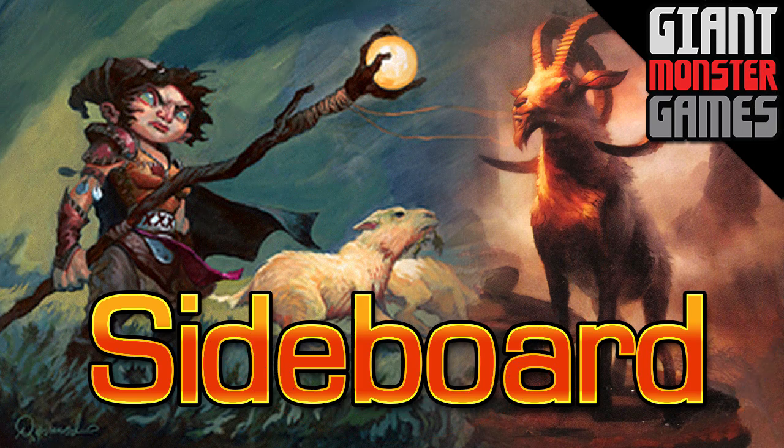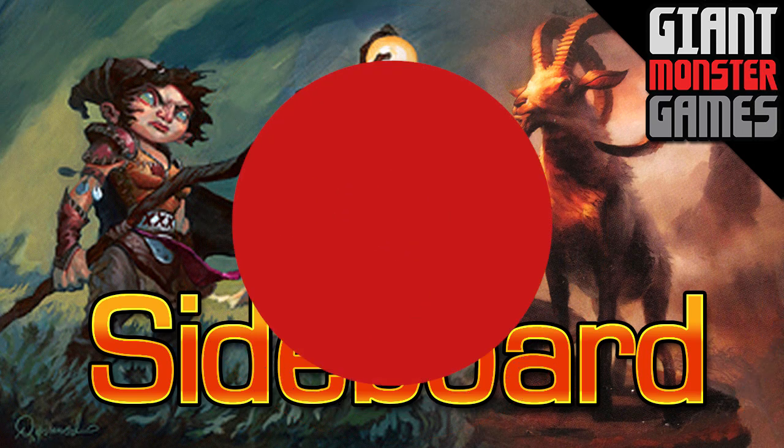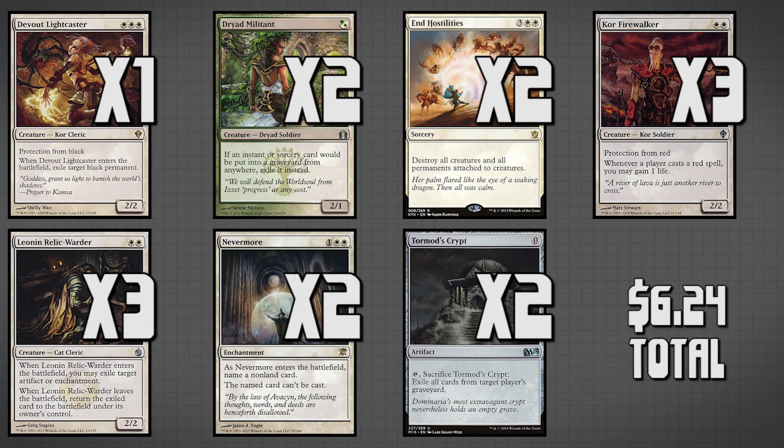And before we finish up this deck tech, let's talk about our sideboard. First, we have a single copy of Devout Lightcaster. This is going to be helping us if we're going up against most black decks because black removal is a total thing and we like to generally have some protection against it. Also, it has triple white in the mana cost, which makes it really good for getting that chroma up and running.